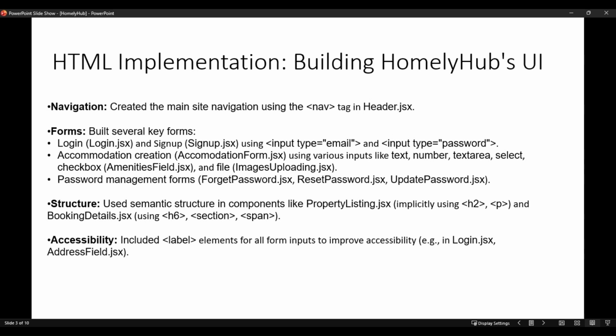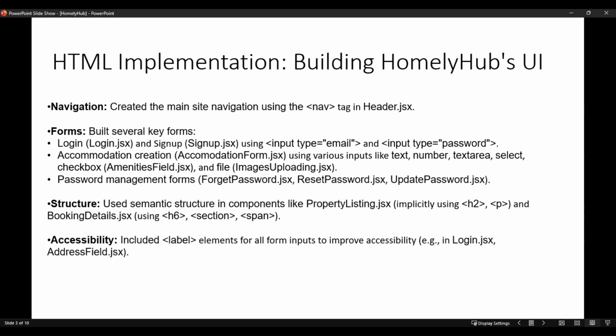Now, the HTML tags implemented in HomelyHub: for navigation, I created the main site navigation using the nav tag in header.jsx. I built several key forms. The first one was login and sign up using input type email and input type password.